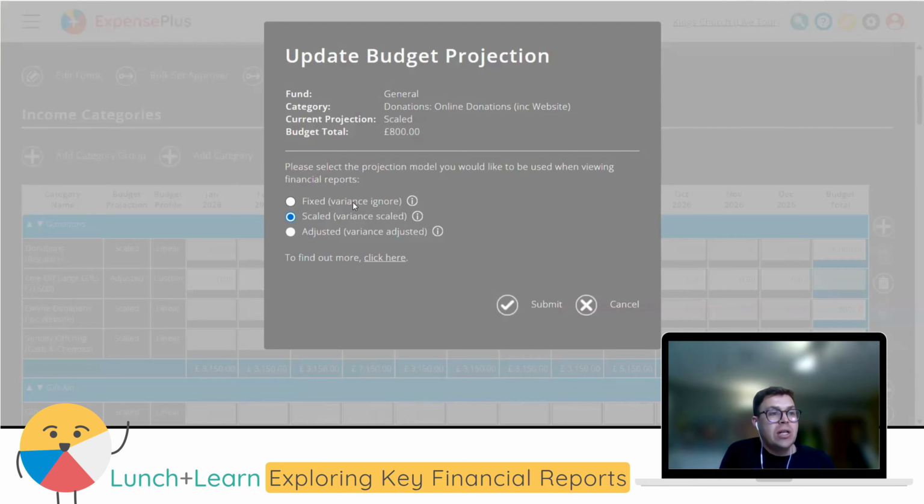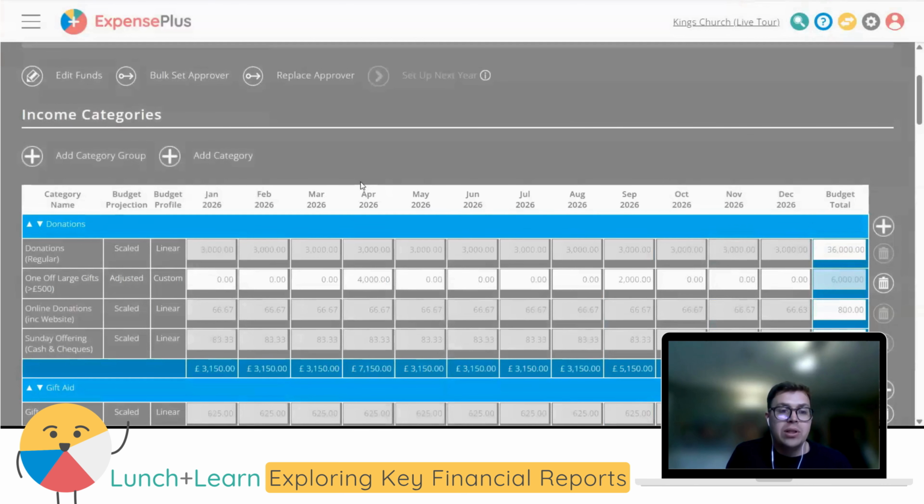So a fixed projection allows you to tell ExpensePlus basically not to get too excited and just stick with the budget that you have inputted to ExpensePlus within this screen. And then your third option is adjusted. Sorry, we've already done scaled. Adjusted, this projection basically adjusts to what has already happened in the year without suggesting that this will happen for every month going forward.